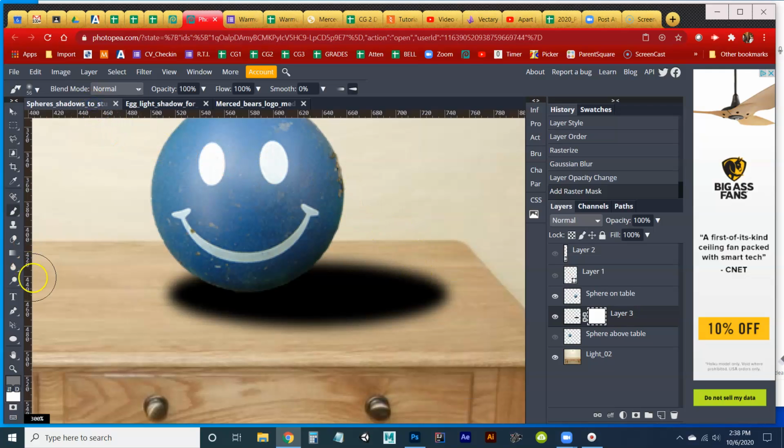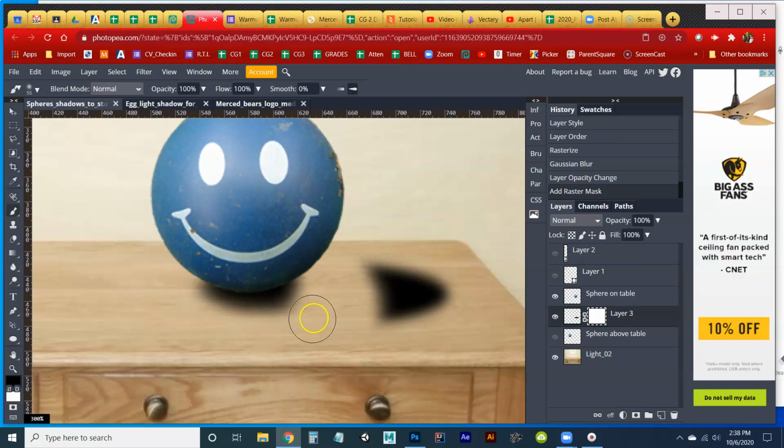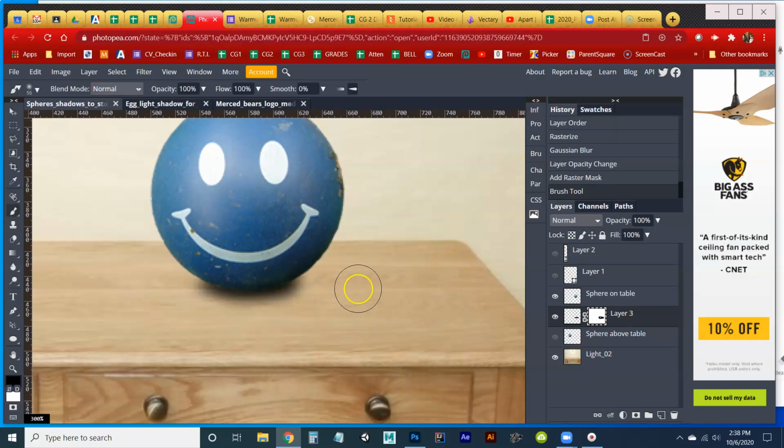Okay, and now what we want to do is make sure we have black and white over here. So again, I'm going to hit the D for default, and then I'm going to switch it from black to white in the foreground. And now we have to be very careful. And I'm actually going to go behind the ball, and I'm going to start painting. And you'll see that when I do that, it all goes away, which is not good, right? So that looks sort of silly, right? Because all that bounce light wouldn't get in there. So we can't do that.